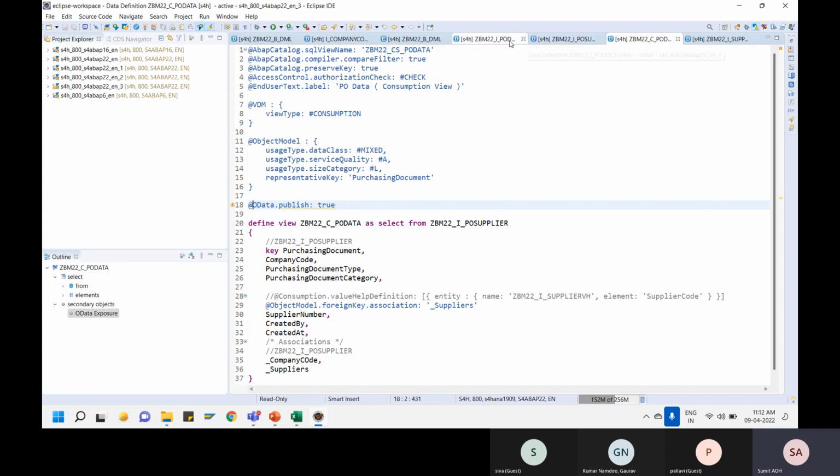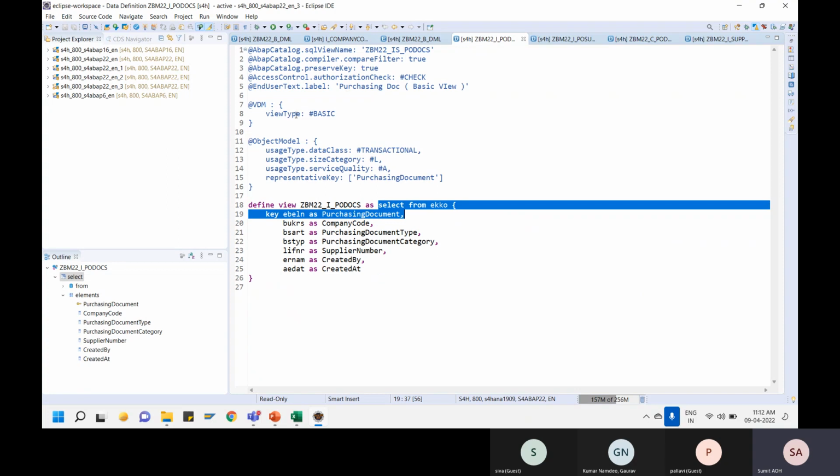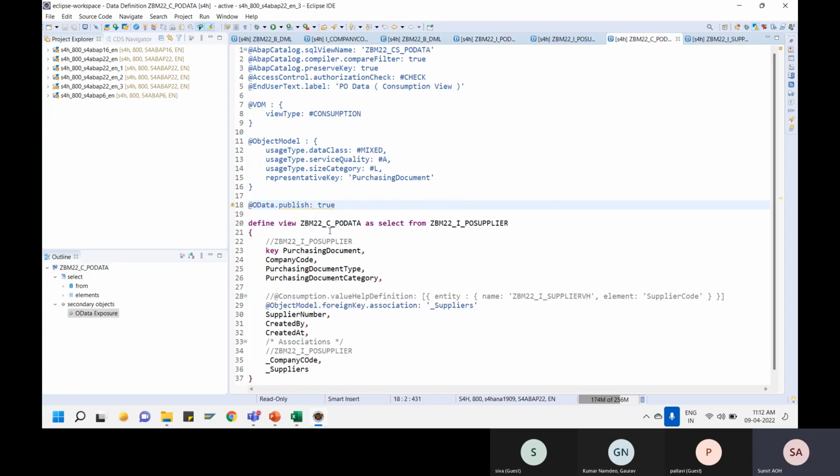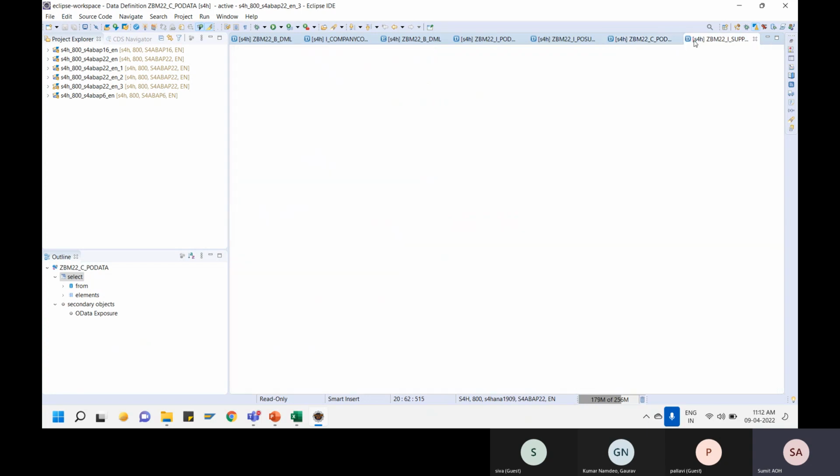Okay. So the naming convention you might also follow is that the basic view and the composite view would always be an interface view, and that is why the naming convention would always be something underscore I. So I is for interfacing and C is for consumption purpose. Just by looking at the naming convention, we would be able to figure out why this view was created and what purpose it is solving in the particular environment.